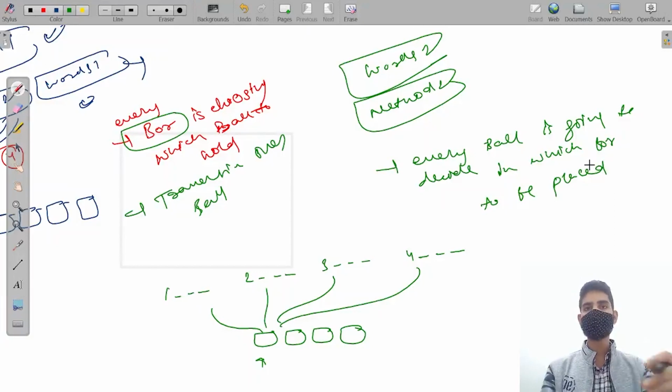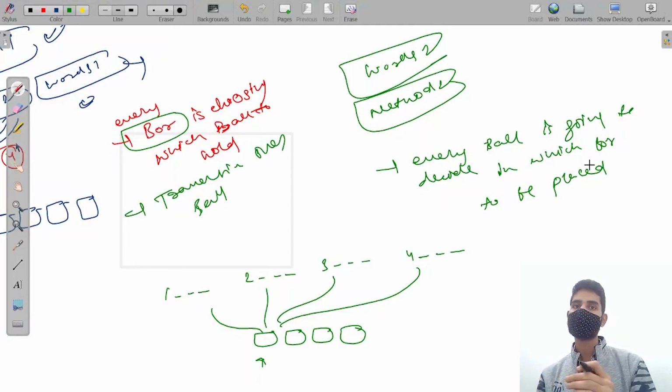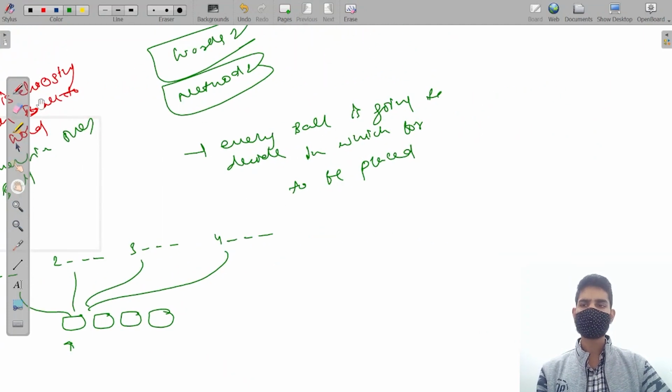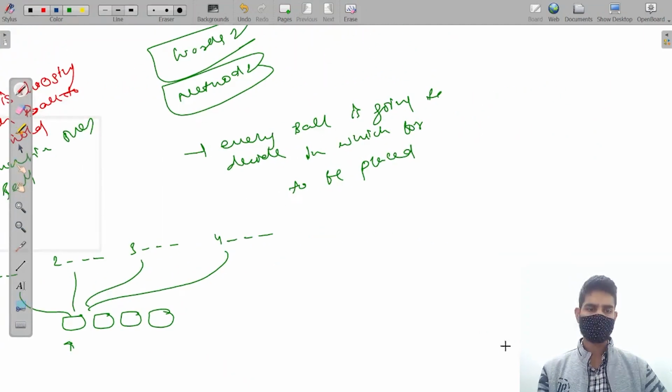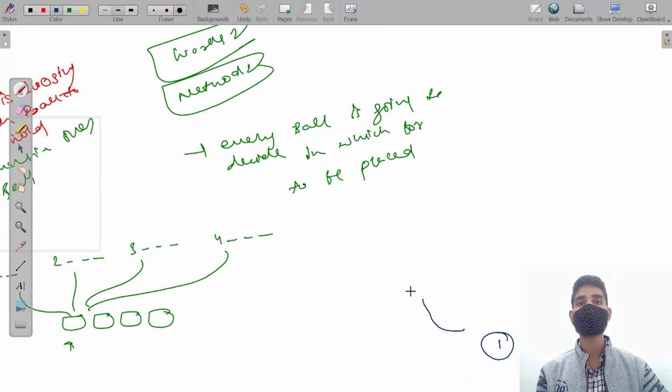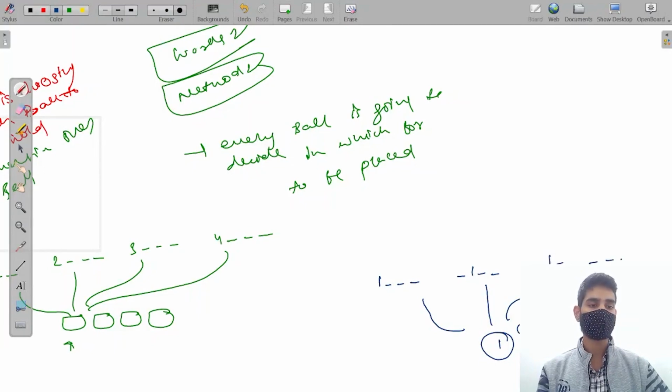Every ball is going to decide that I want to sit here. So what would the graph look like? I'm talking about the first ball. The first ball will decide that it will sit in the first box, so 1 dash dash dash, easy. If it decides to sit in the second box, dash 1 dash dash, third box dash dash 1 dash, fourth box dash dash dash 1.